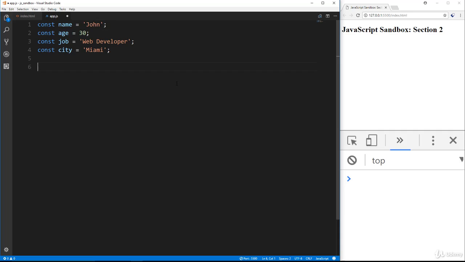All right, so we have these variables, and a lot of times you're going to be inserting HTML from JavaScript. When you fetch something through Ajax and you want to put in, let's say, an unordered list or a table with dynamic data, you're going to do that through JavaScript.